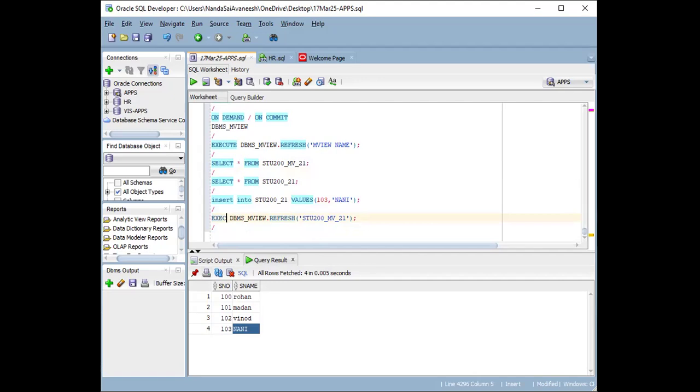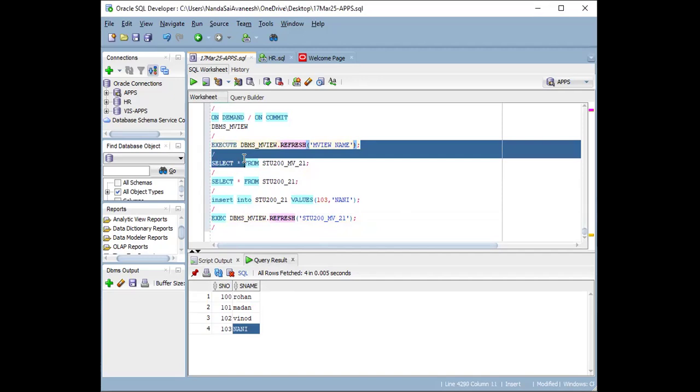To refresh the materialized view, we are going to use two methods: one is on demand, one is on commit. In the on demand method, we use DBMS_MVIEW.REFRESH. This is the procedure actually.